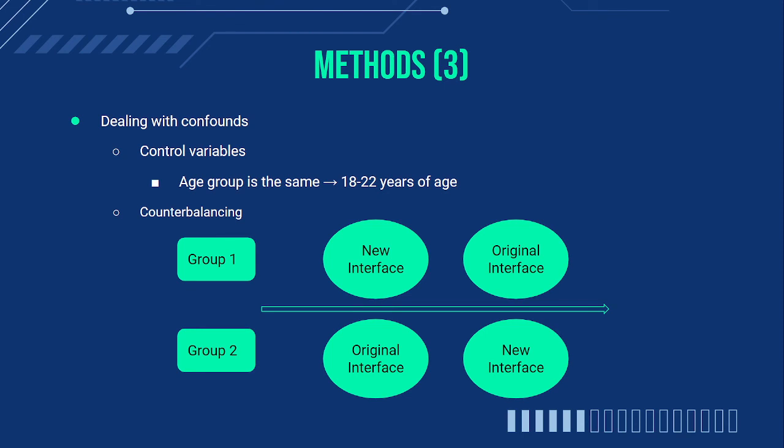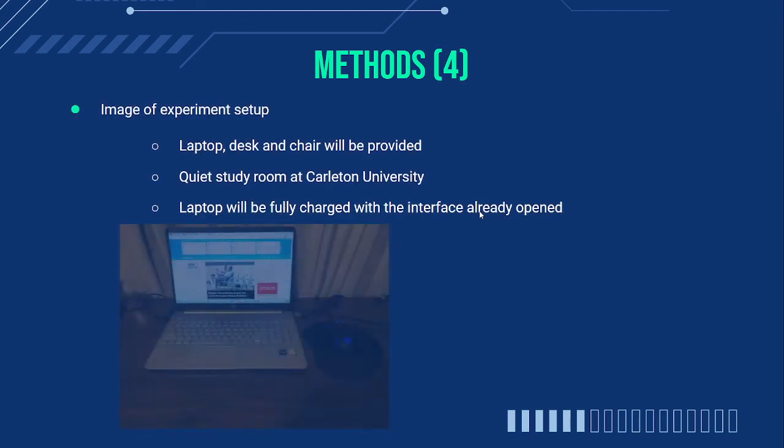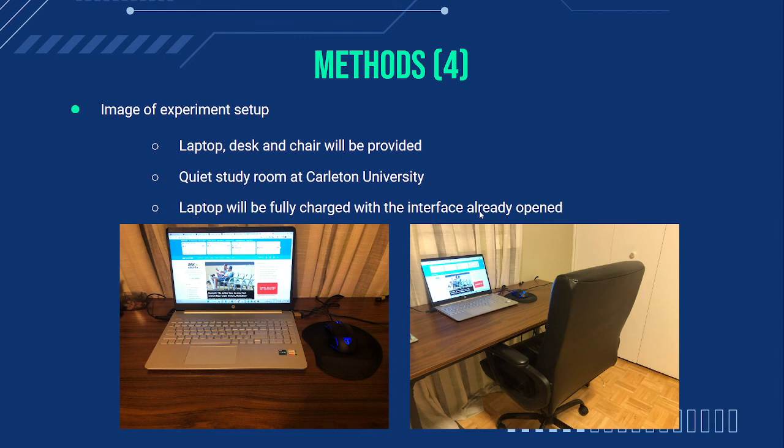Counterbalancing will also be used to systematically change the order in which the interface is being tested to control effects of the test. And here are some images of what the setup would look like. Laptop, desk, and chair will be provided in a quiet study room. The laptop will be fully charged and have the interface already opened.